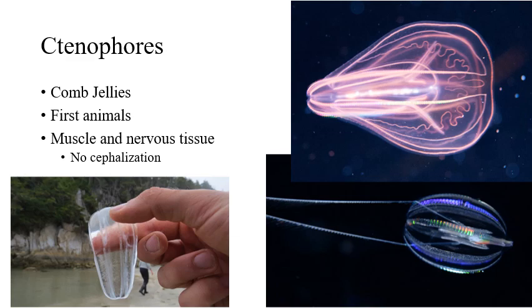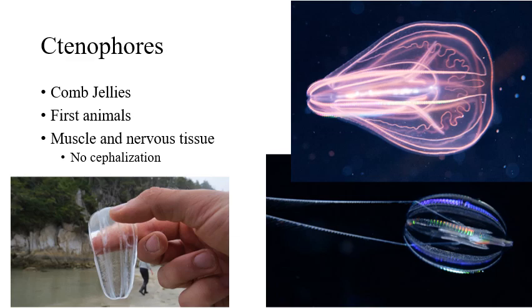So the first animals are thought to be what are known as ctenophores, which are comb jellyfish, right? Something happened between when I was in college and now. I was actually taught sponges were the most primitive organisms, but that doesn't appear to be the case. Regardless, the scientific consensus now says that ctenophores are the most primitive. Most people would probably call these jellyfish, and they look a lot like jellyfish, but they're phylogenetically different. There's different things going on with them.